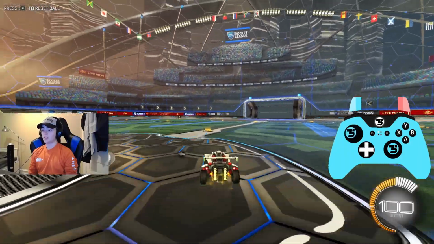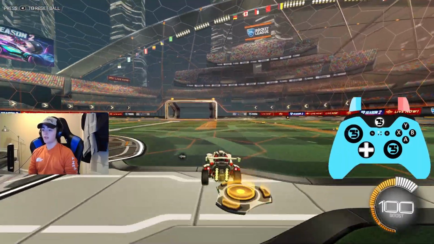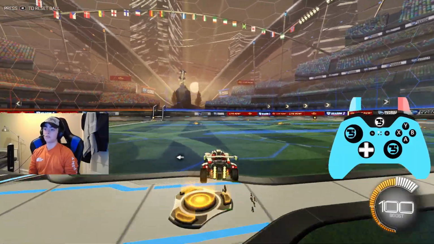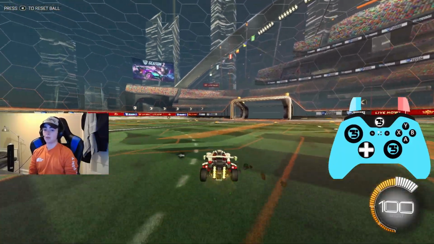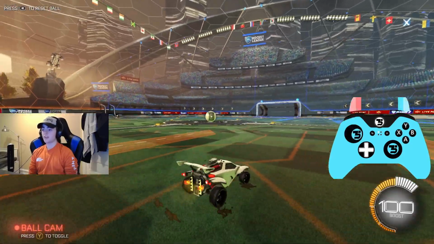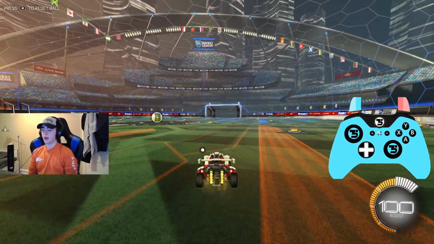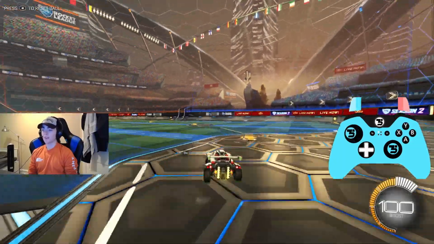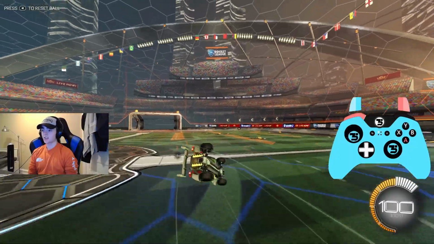For the speed flip, like I said, this tutorial is based off of starting with the diagonal flip top left. So I'm going to show you guys this here. This is what I do. I go diagonal flip top left, and then I pull my analog stick down to the bottom right, and that is basically just going to cancel your flip.